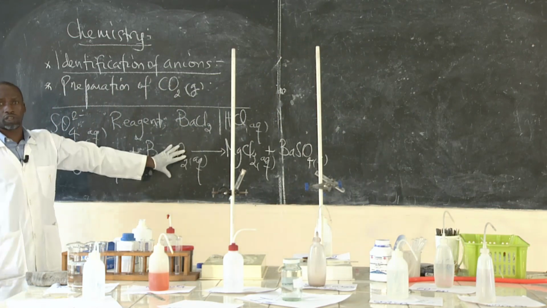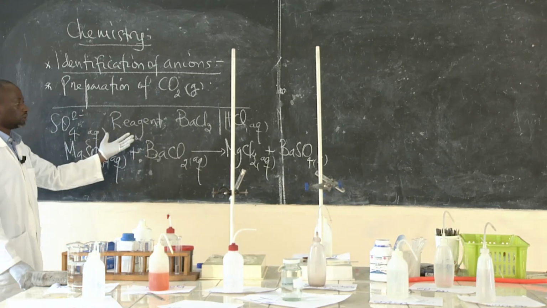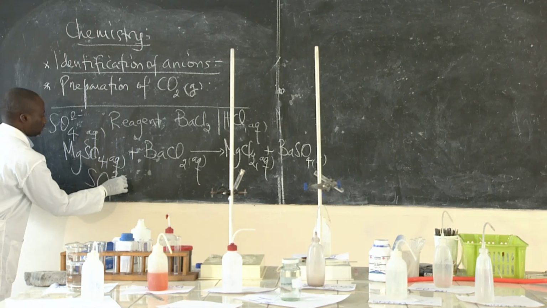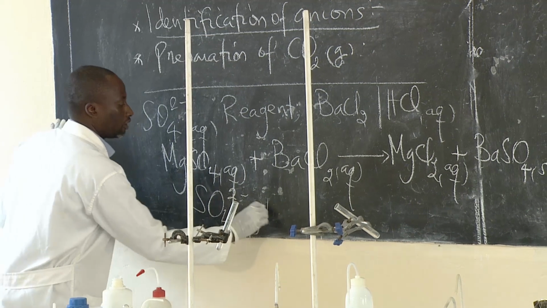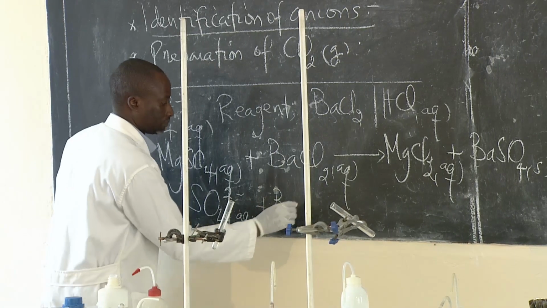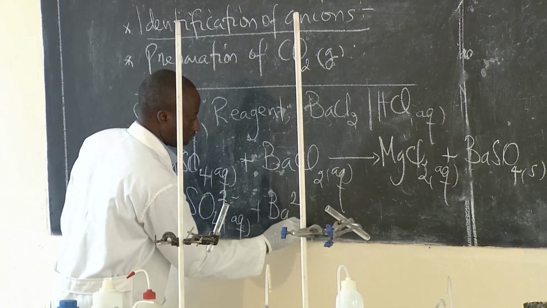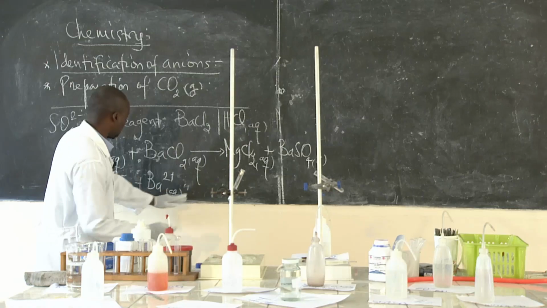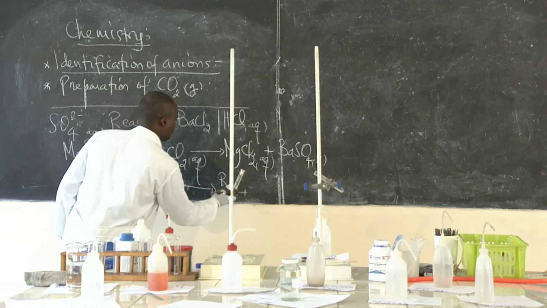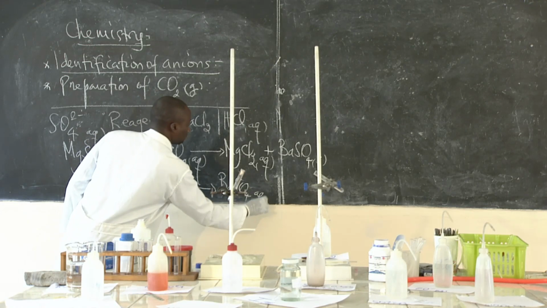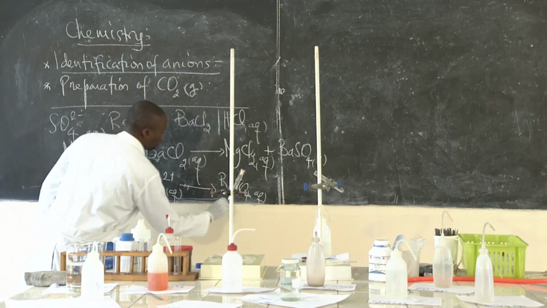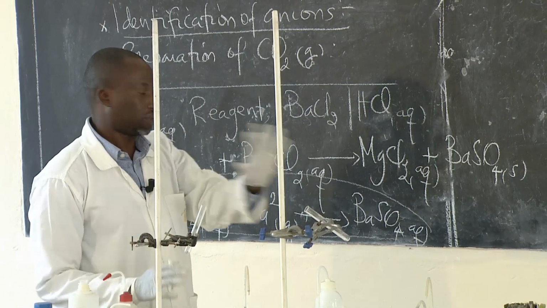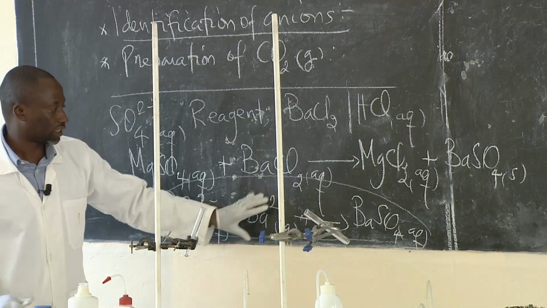So basically, when we are writing these reactions in solution form, we don't, in most cases, use all this. This is the molecular equation. So we normally use the ionic equation. So the sulfate ions are reacting with the barium ions. So these ones will give the barium sulfate in ionic form. So this is the ionic form. This is the reaction that takes place that gives that white precipitate that we talked about.